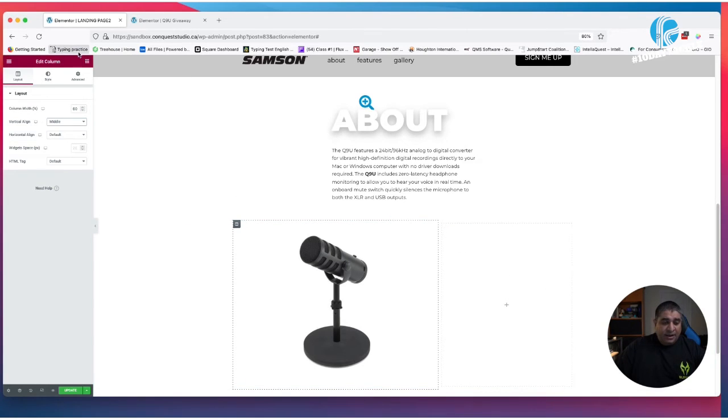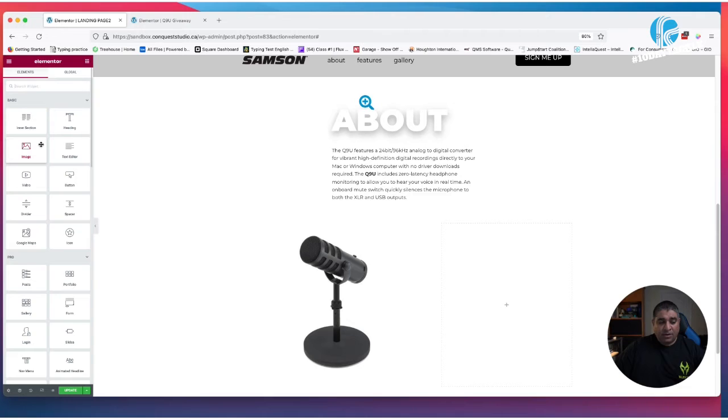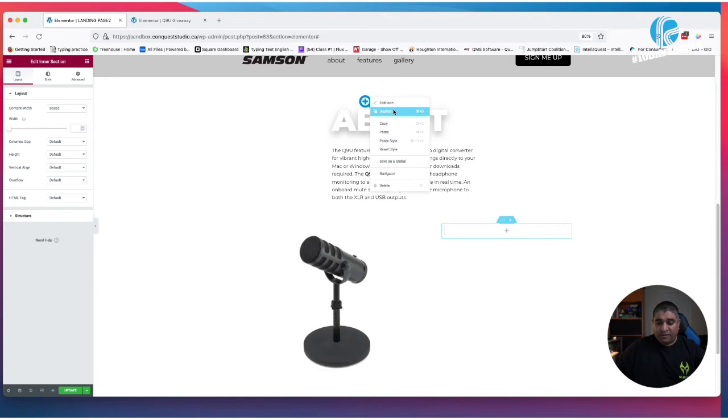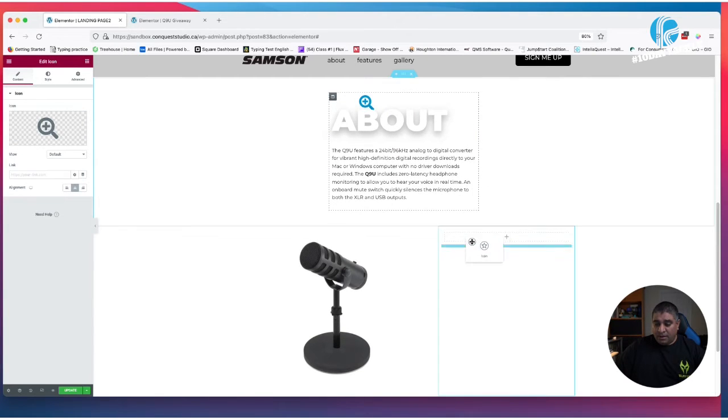And on this side, we're going to do something cool, and we're going to use an intersection here. So that adds another section inside the column here, and I'm going to delete one of the columns that's inside the intersection, and then here we're going to put the icon that we have here, so duplicate and drop that in.